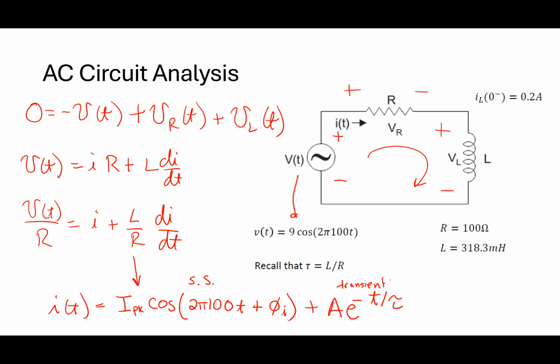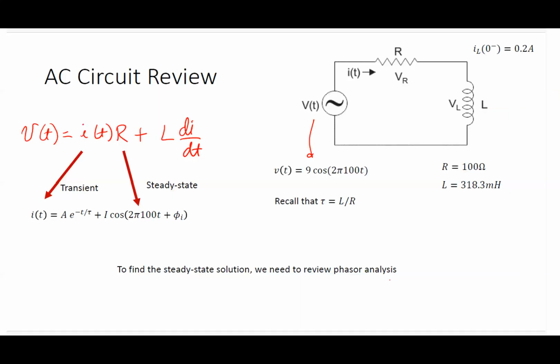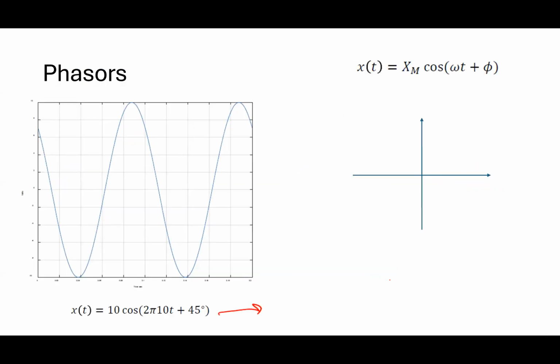So how does that work? How does the whole phasor analysis work? If I want to do the steady state stuff, I've got to go back to this idea of phasors. Now I'm going to do something you probably didn't think about too much in electronics, but it's something we're always going to do here. So let's say I've got this character right here. I wrote x of t as this.